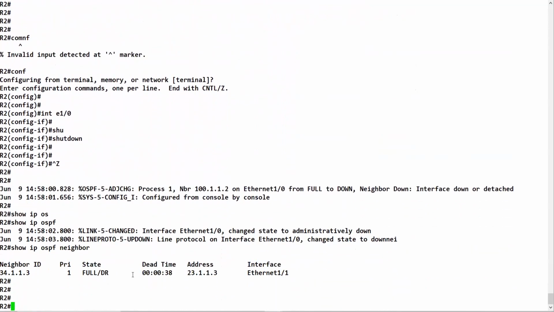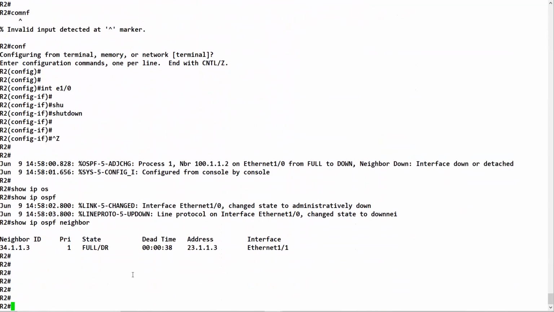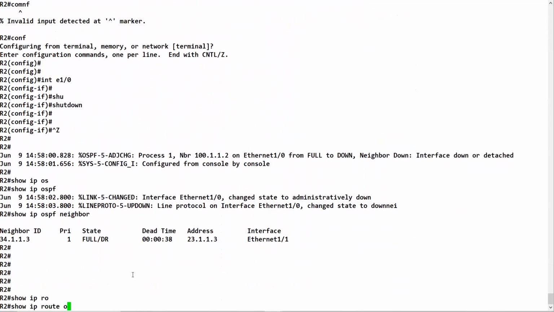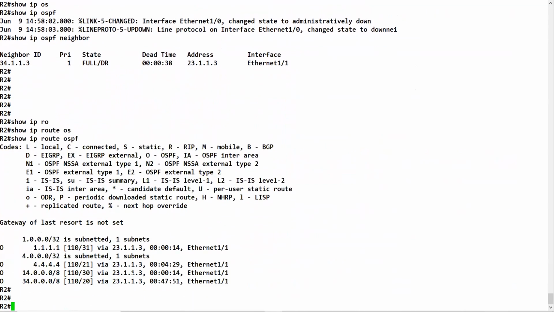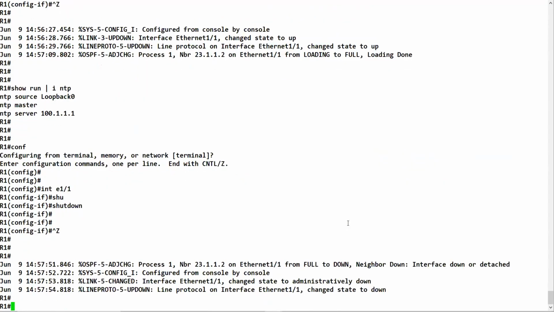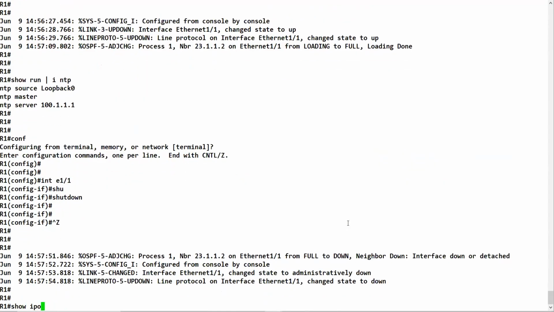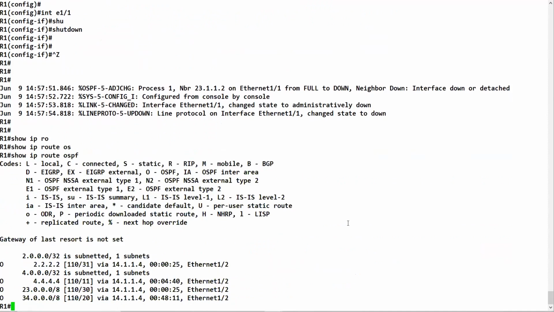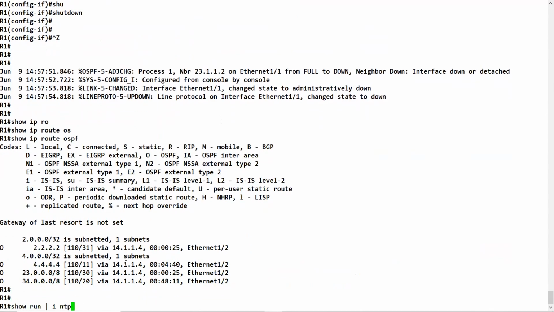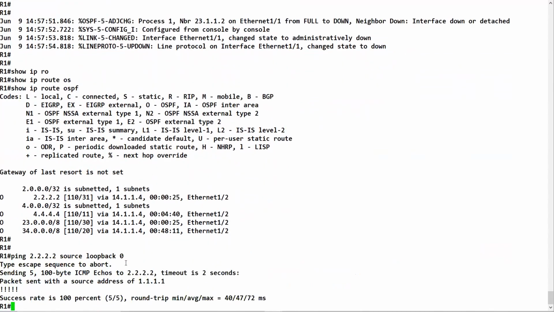There is no neighborship between R1 and R2. But if I do a show IP route OSPF, we are learning the IP address of R1 via R3. And similarly on R1, I'm learning the IP address of the client, which is R2, via R4. I can also test the ping response.